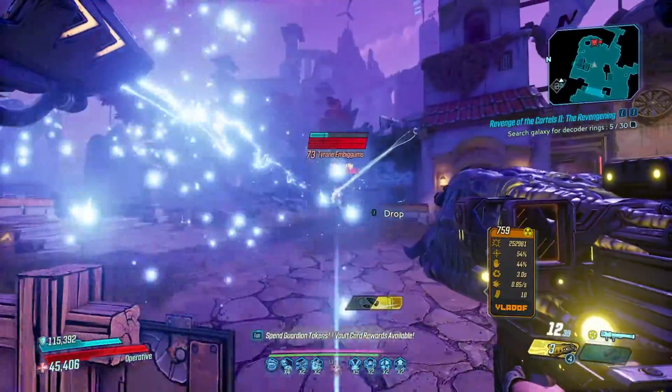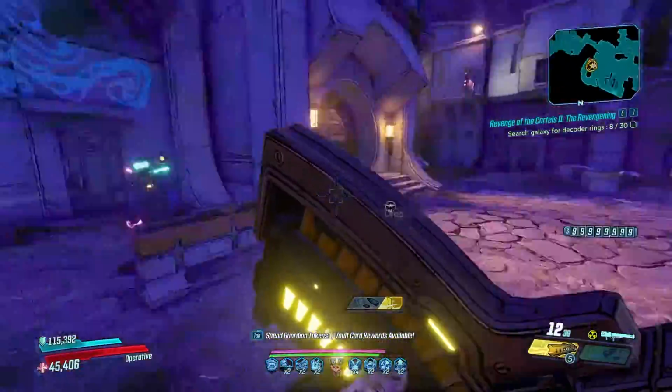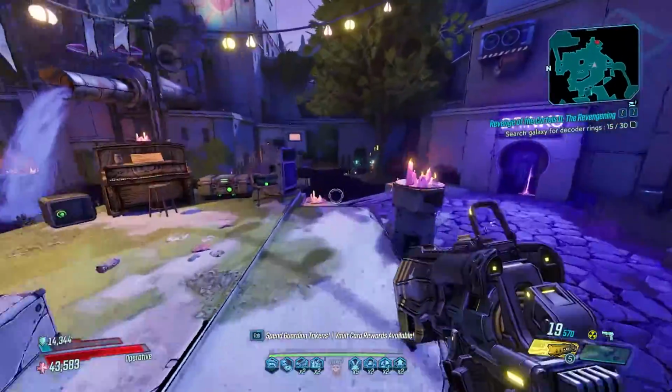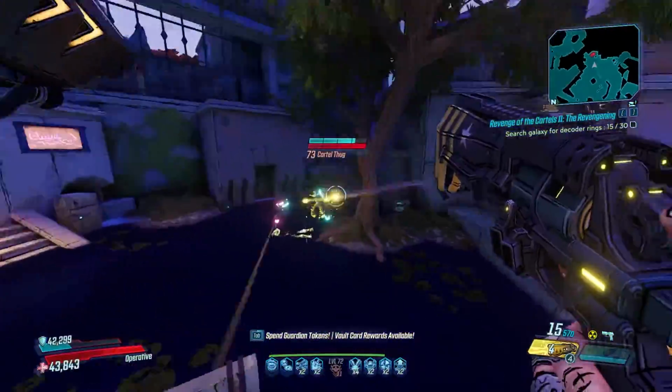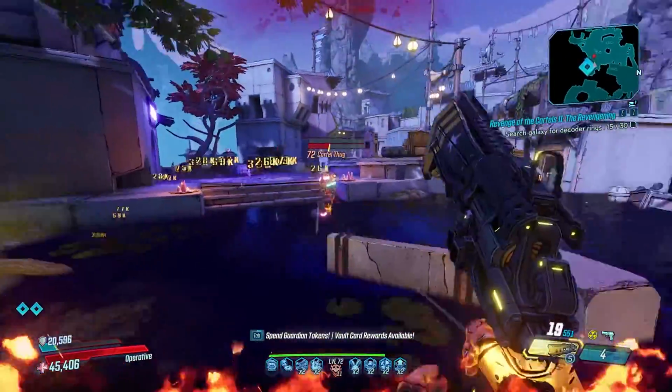You don't have to do this in Athenas. I went here. You could do this pretty much absolutely anywhere where there's mobs. I know some people did Pandora. You could even do some trials, whatever. Just as long as you have this enabled, you will come across these decoder rings, and you do need 30 of them to enter Joey's planet.